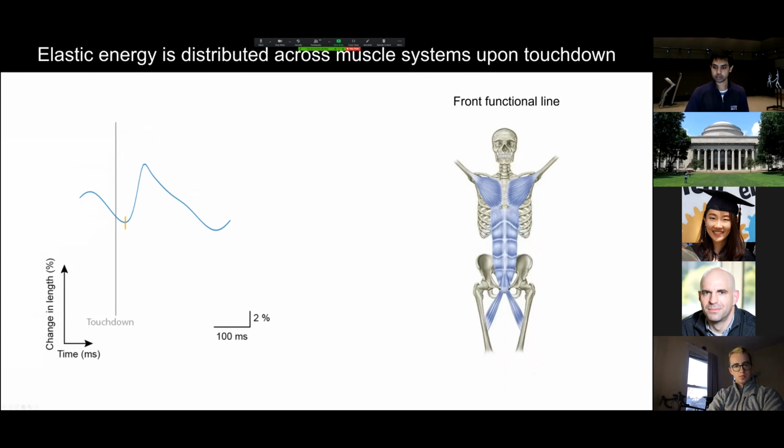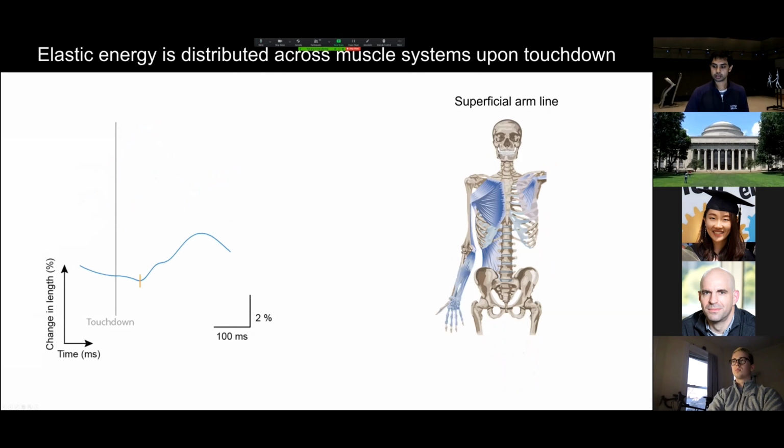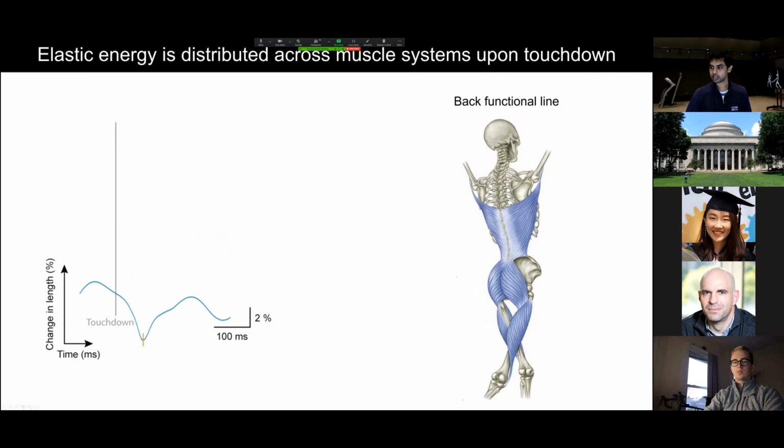There is a notion of increase in length and decrease in length. Even in my arms. So remember, maybe we can't observe this because there's a lot of movement going on, but the change is just 2%, but it's replicable. It's replicable to the point that you don't see the error bars. There are error bars on the graph. And this is my back functional line, and it also follows this cycle, right?